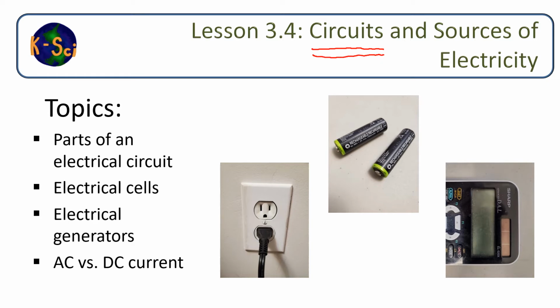And then we're going to look at some of the sources of energy that are used to get electrons to flow through circuits. So a couple examples here. Anything that's plugged in the wall is connected to a source of energy that's going to cause electrons to flow. Anything that has a cell or a battery in it uses a chemical reaction to get electrons to flow. And you've probably seen these as well. Solar cells work the same way. They just use radiant energy to do the same thing.